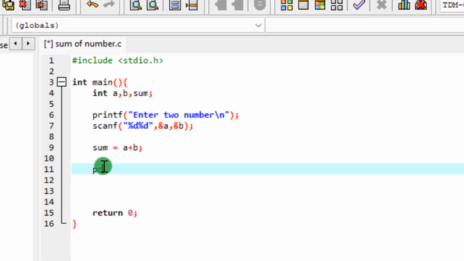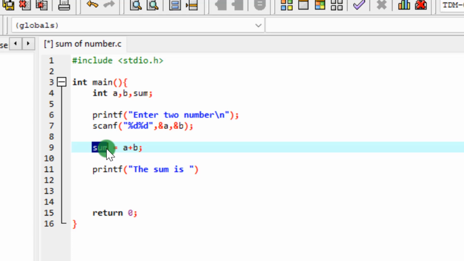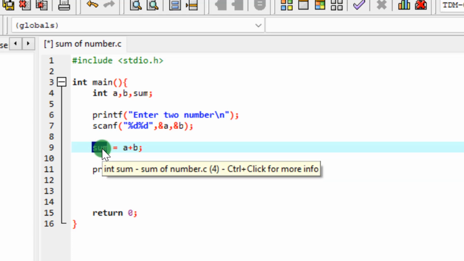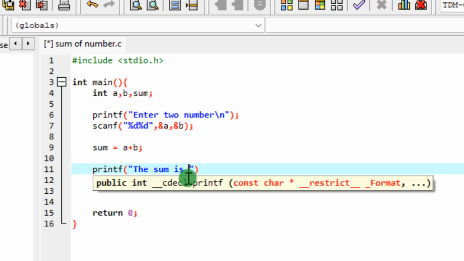So I'm going to say printf. You open the double quote, you just write something like this. Sum is what? Now you are seeing that the sum is what follows here. Normally it's supposed to be the result of this sum, but the result of this sum is inside a variable. And in the previous video, we saw how to display a value coming from the variable. So remember that here, when something is coming from the variable, you write the format specifier. Now the format specifier, since what is coming from the memory is an integer, the format specifier here is percentage G. After that, you go out of your double quote, you put comma, and you give the name of that variable.